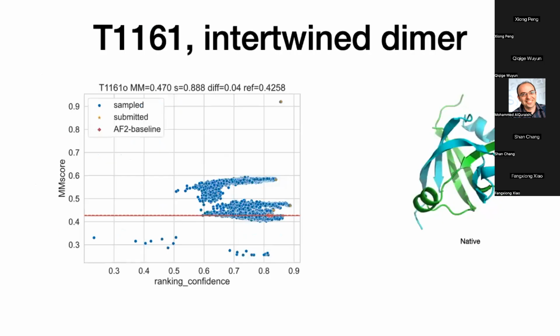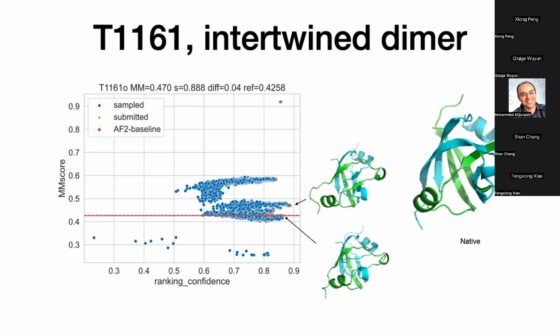Here's an interesting one. This is an intertwined dimer. This is actually the 3rd ranked in this case, a bit of an outlier, but it's quite complicated. It seems like it's small, but it's really complicated because it's intertwined between each part of the dimer. The 1st ranked model is sort of overall right, except for the pairing of the sheet here in the middle that goes in the wrong direction. Then this one is another attempt, it's still wrong. And then this one actually gets it perfectly right. In all cases it's right, except for this part, but I think you can ignore that one.